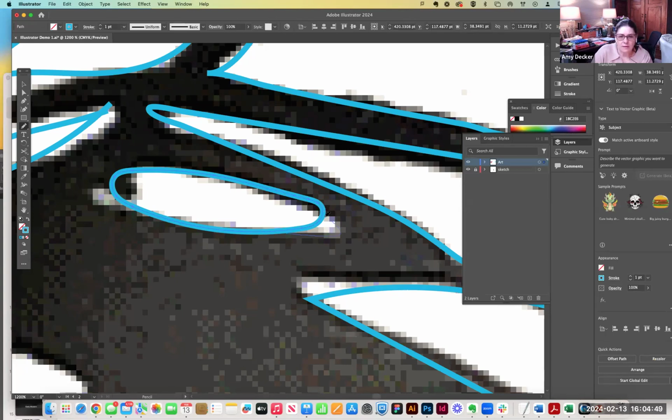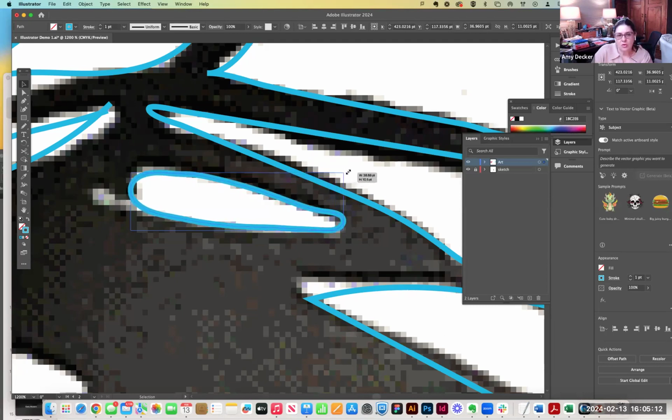I also realized I wanted it a little thinner and to fit my design better, so I can adjust it. And the nice thing about this is when you're dealing with the pen tool, you have to really play with those Bezier curves, and that can be so frustrating as a new user to Illustrator. I think the pencil, using it this way with the smooth tool, can be much easier.